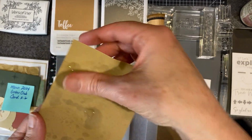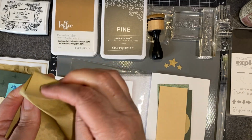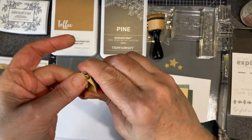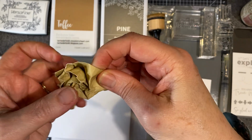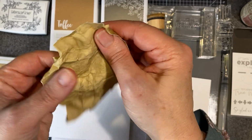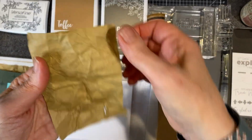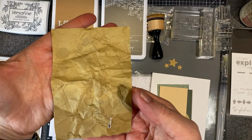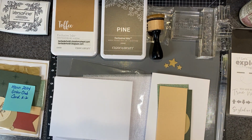So I've got it wet. You can sort of rub it in with your fingers if you want, and then all you do is just crumple it. So we're just crumpling this paper, and pull it open. A little torn, it's a little ragged looking, and that's kind of what we're going for, so don't worry about anything like that happening. It's fine. You do need to set this aside, so this is not a quick put together card. You need to let that air dry.